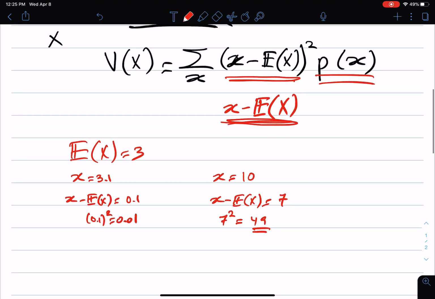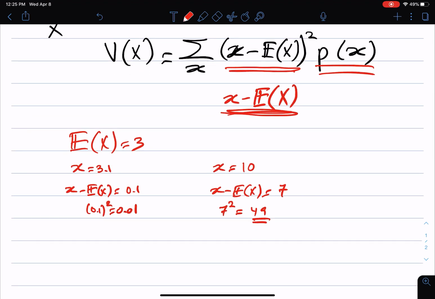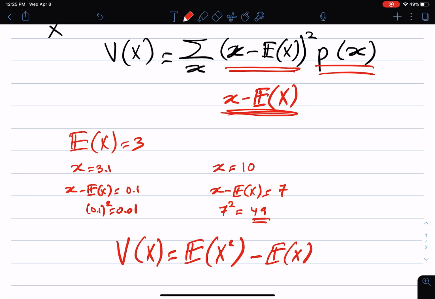But another formula that sometimes is easier to compute, and you can derive it from this, is that the variance of x is the expected value of the squared random variable minus the square of the expected value. Okay. This formula and this are the same. They give the same value, but you can use either one of them. The first one, you go after all the values that x can take. You compute the expected value, you subtract, square, and multiply by p of x. The second one is that you can compute these two expectations, one E of x and take it squared, and the other one is that you look at x squared and do the expectations.